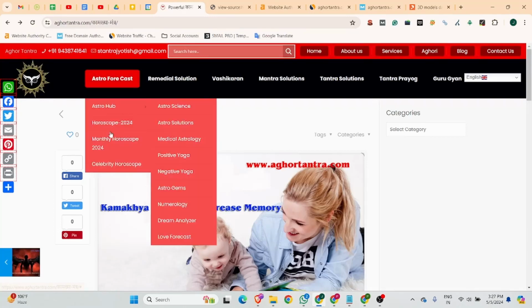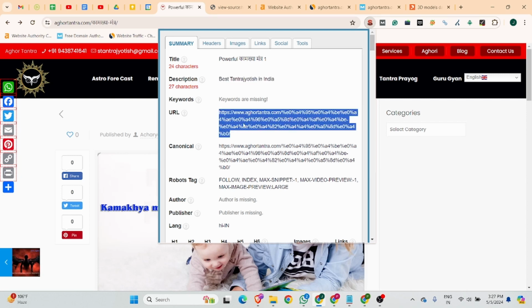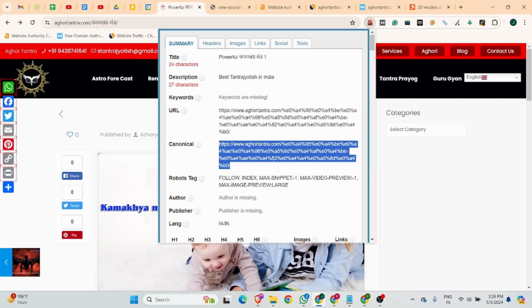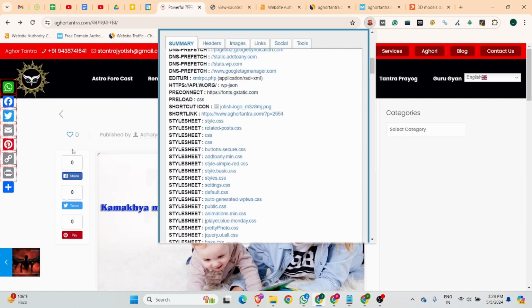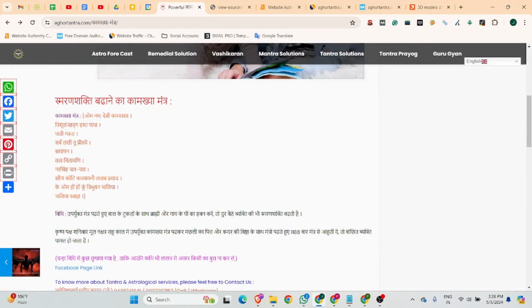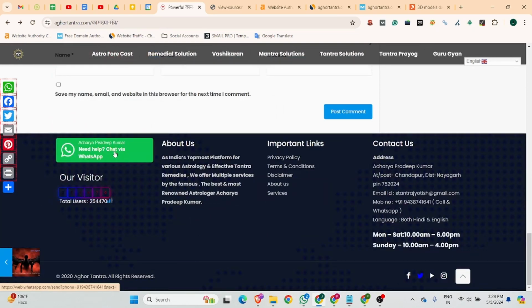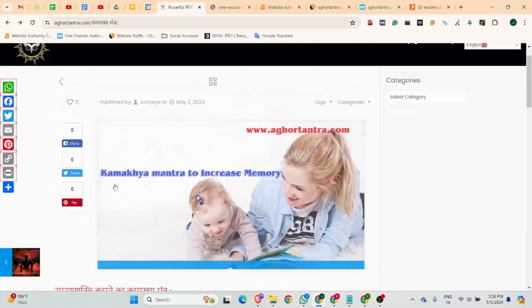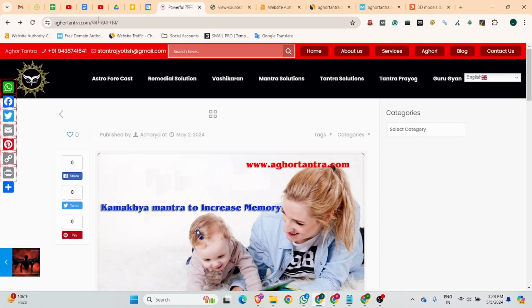These are the things we can consider. You can see what is missing. The title is too short, the description is missing, the URL is different, the canonical URL is generated differently, and the H1 tag and H2 tag are missing. So you can optimize the H1 and H2, and increase the content length if possible. After that, you can use article and FAQ schema, publish, and create backlinks for your blogs. So this is our process for blog on-page SEO.